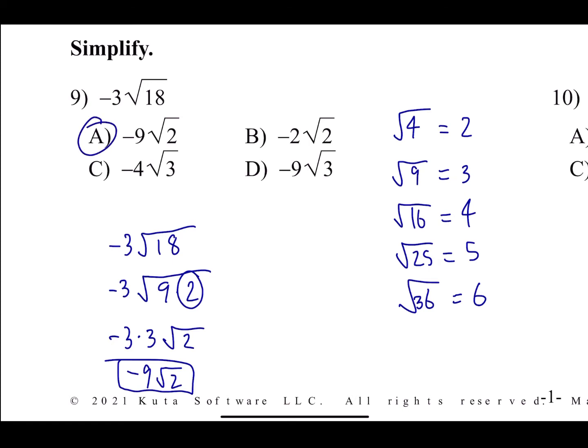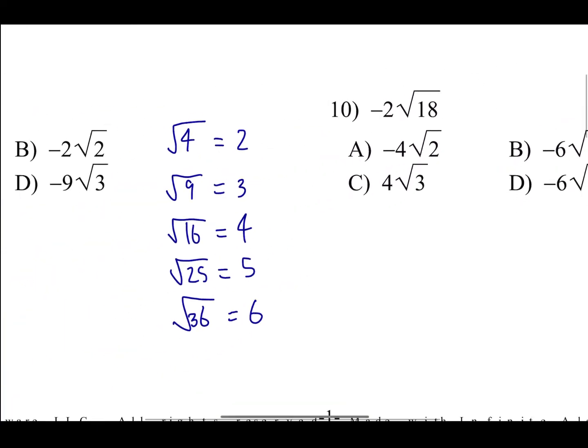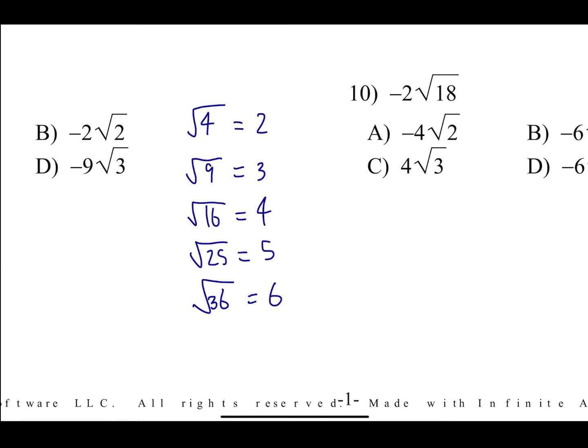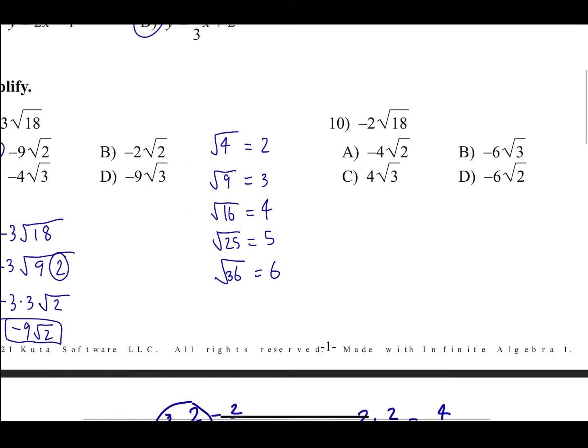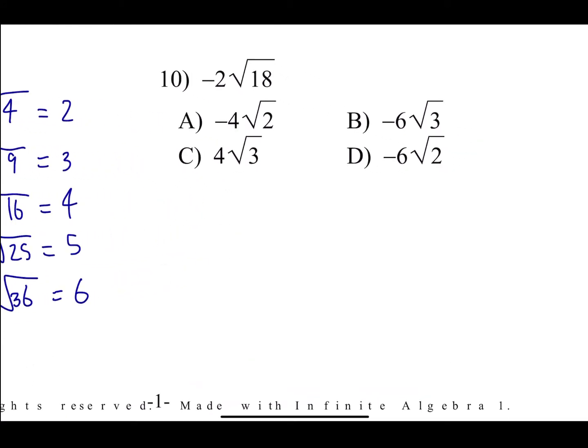A. So having your multiplication tables memorized helps. Knowing your perfect squares helps. If you're ever seeing a square root problem, just really quickly in your head, look at the number that you're trying to reduce, like 18 or maybe 72, and just quickly go, well, does it contain 2 times 2? Does it contain 3 times 3, or 4 times 4, or 5 times 5? If it doesn't, then maybe it can't be simplified.